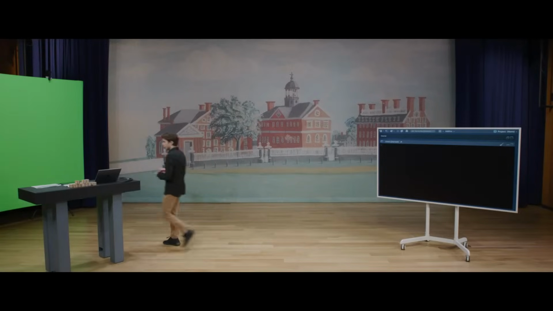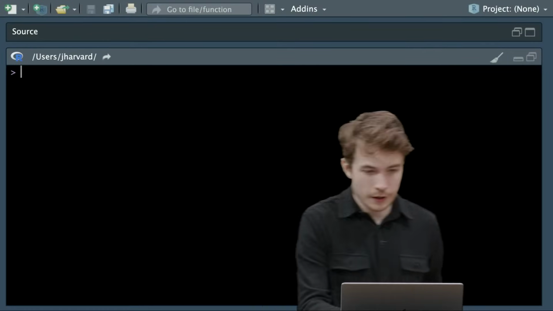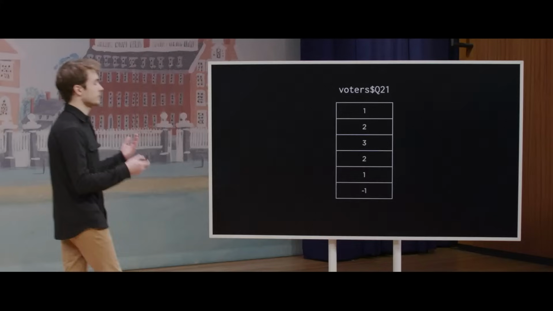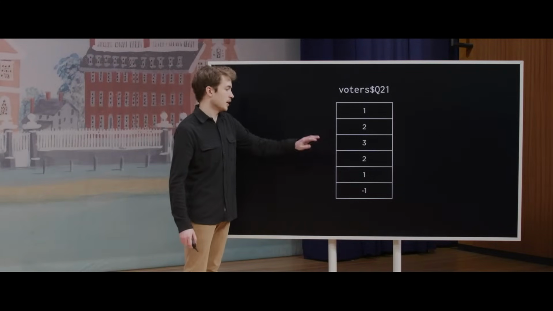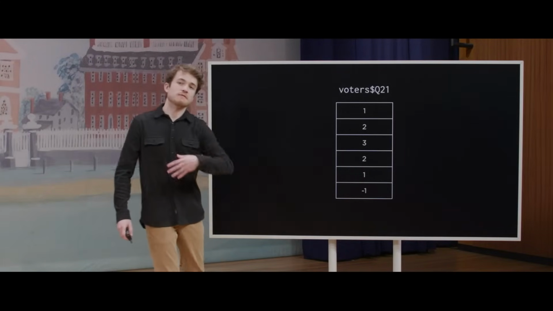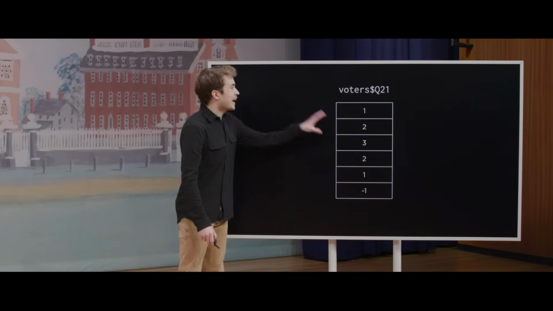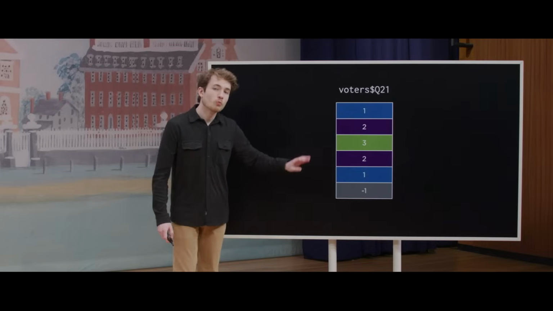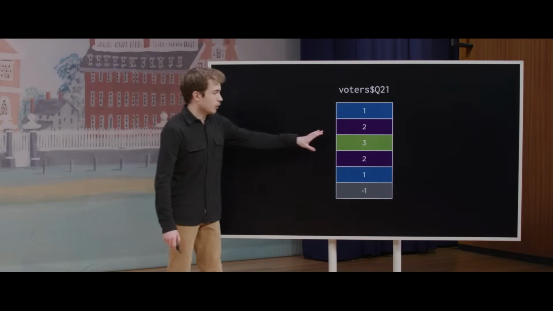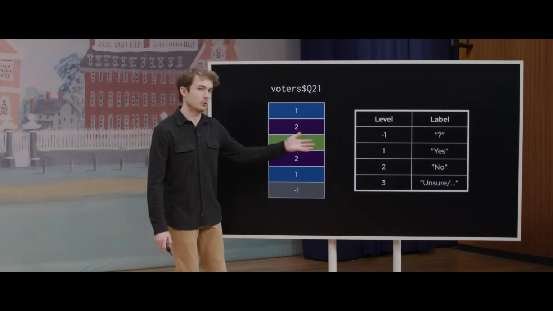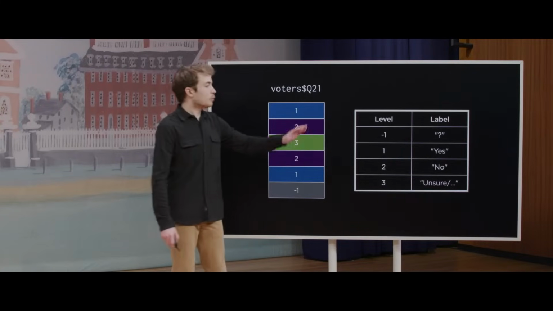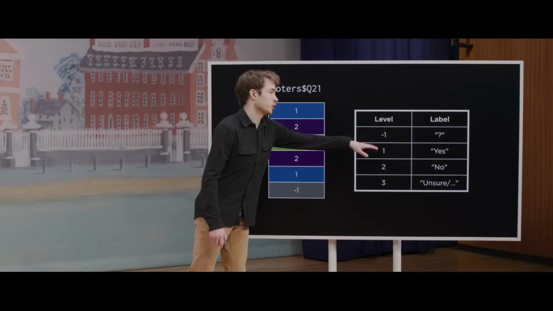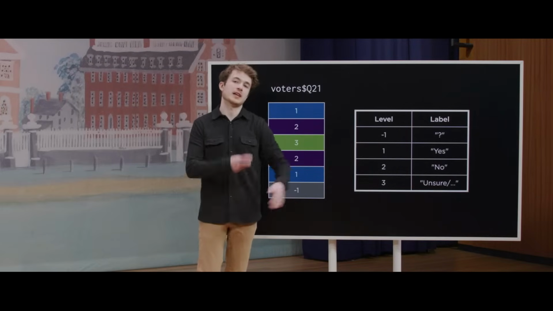So if I come back over here, let me find the right slide to go to. Here in general is this idea of a factor. So we had, of course, this vector that was previously only 1s, 2s, 3s, and 2s and 1s, -1. But when we convert it to a factor, we did the following. We found the unique categories of data in this vector, just like this, 1, 2, 3, and -1. What we then did is we sought out those categories and called them essentially levels. The categories of our data are the levels here, and we applied some label to each of those levels, basically saying -1 becomes question mark, 1 becomes yes, 2 becomes no, 3 becomes unsure / undecided.